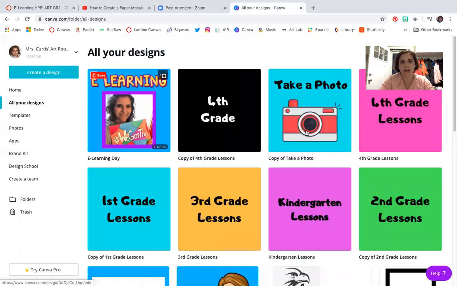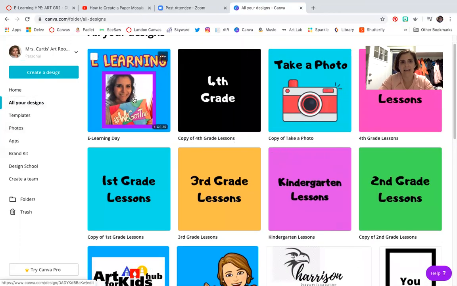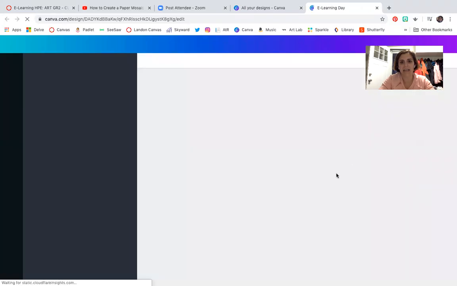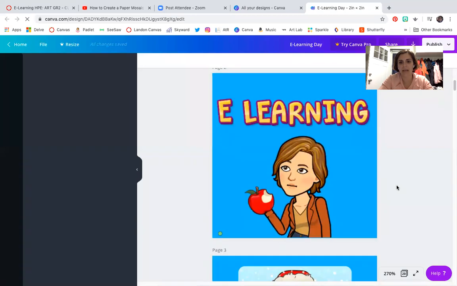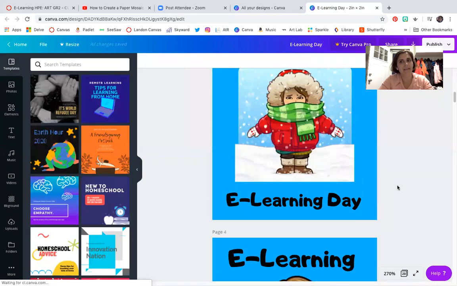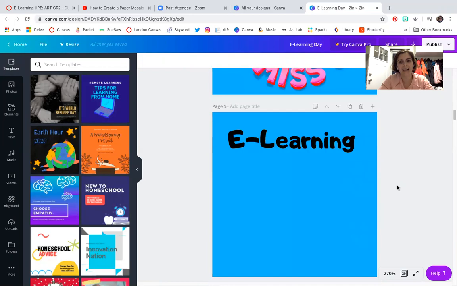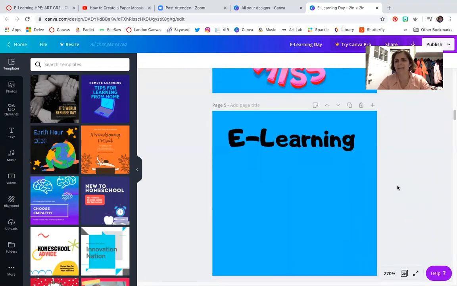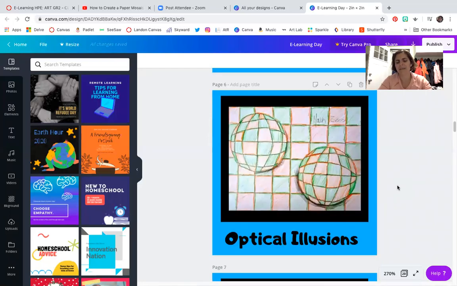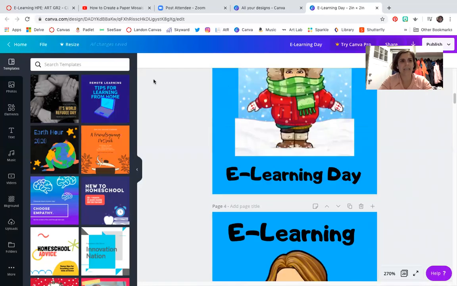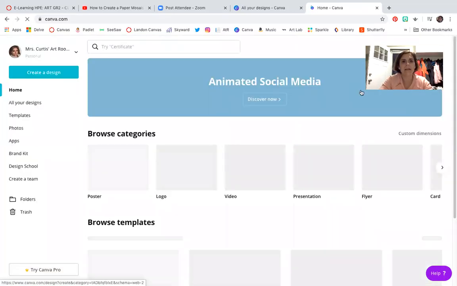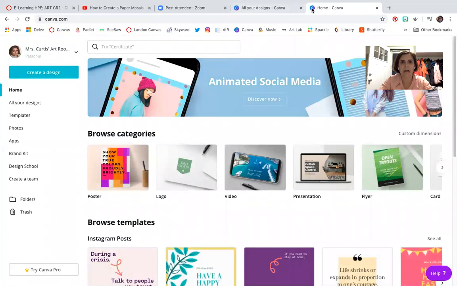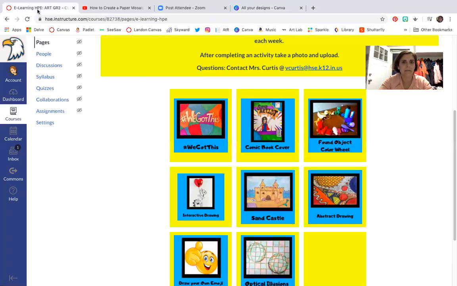And here are all of the things that I've made, like in e-learning, you can see every button that I've made. I have a lot of fun with these buttons. Like, okay. It's a really fun program. I've made invitations to birthday parties and posters and all kinds of stuff. So it's just a fun one to check out. Okay, cool. If you haven't done it. Okay, so I'm not going to do that for this one. I'm not going to make one, but all right.